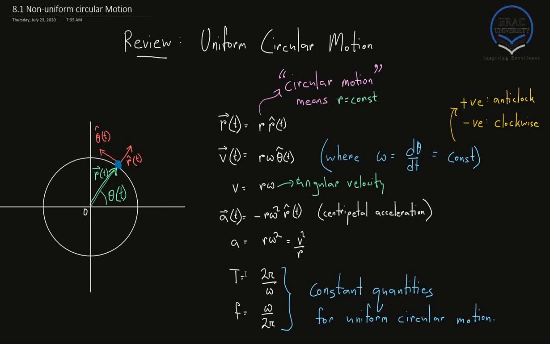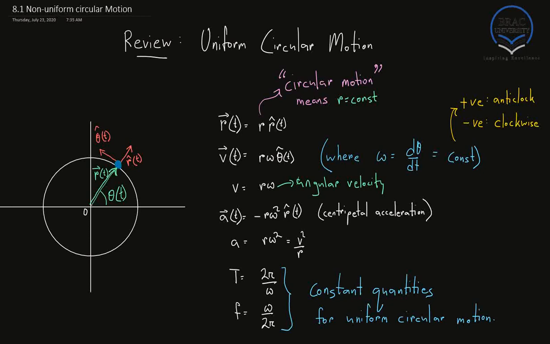You can furthermore talk about two important quantities in uniform circular motion, which are the time period T, which is the time taken to cover the circular track once, and you also have this f, frequency, which is the number of times the particle finishes this trajectory per unit time, say per second in SI units. So that's as far as uniform circular motion is concerned.